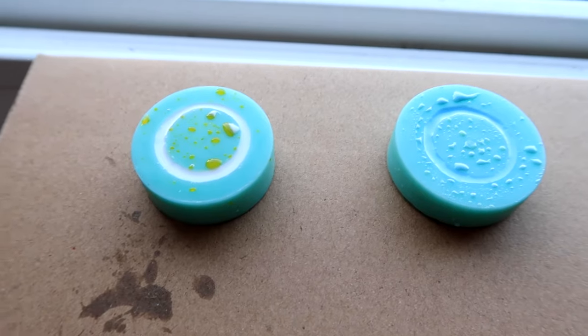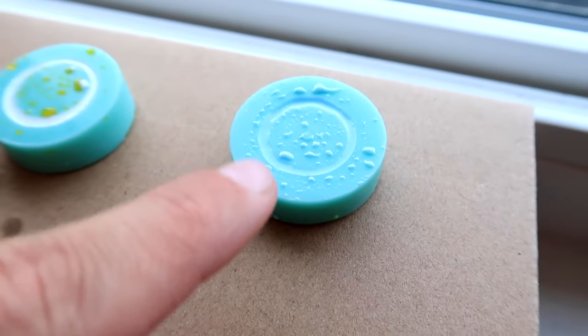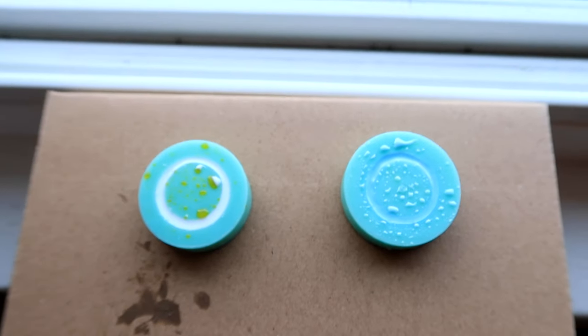Round two! I will make sure I have exact measurements — you're supposed to do 50/50 and I might not have done that. I'll mix it for three to five minutes, and I'll let these sit for 72 hours this time. I'm going to let these boys sit for about three days. This one has a lot of air bubbles, but we'll see. I left little drops at the top — back in three days.